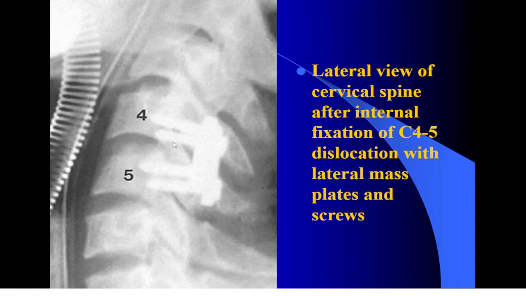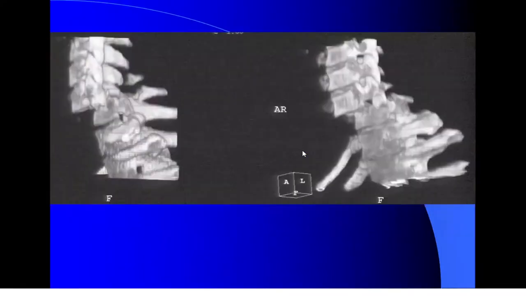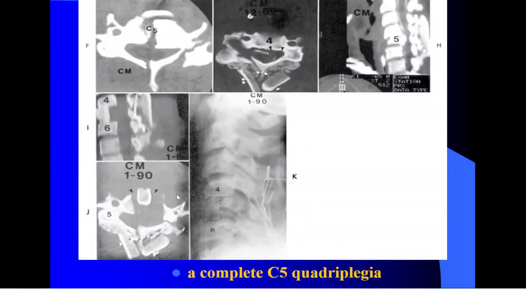But transpedicular screws are in most cases very popular for the fixation of the thoracic and lumbar parts of the spine. For the cervical part, it is not a common method of treatment. Why? Let me show you why it's like that. Let's take a look at that image. Take a look at how we put the transpedicular screws. The direction is like this. So we put it from the back to front through the joint, inside or near the joint, through the pedicles inside the vertebral body.